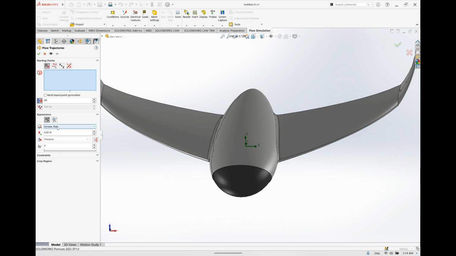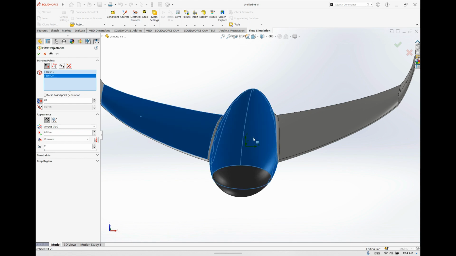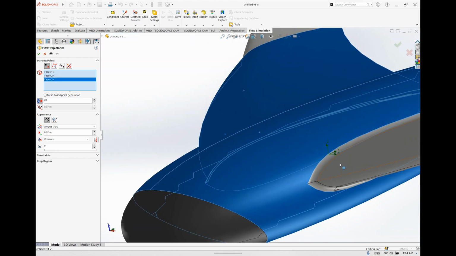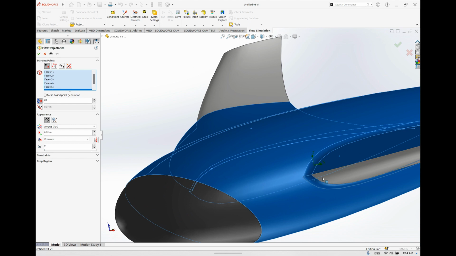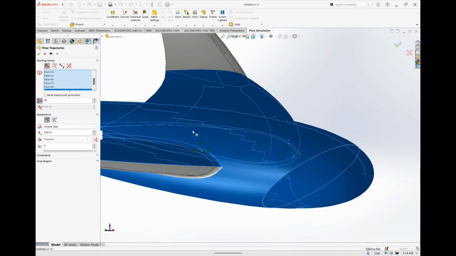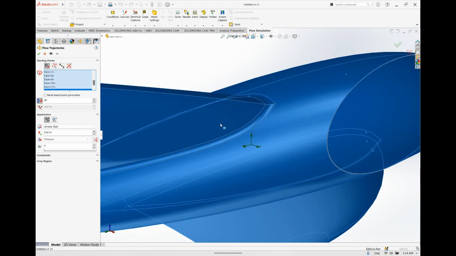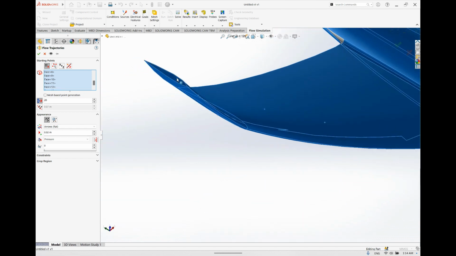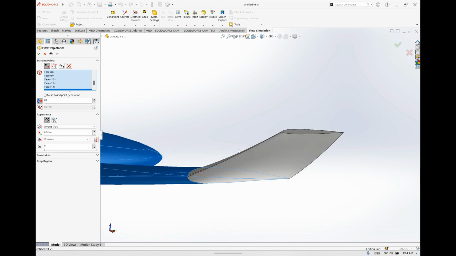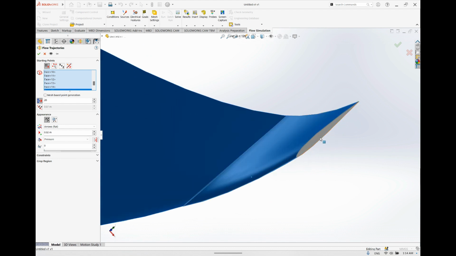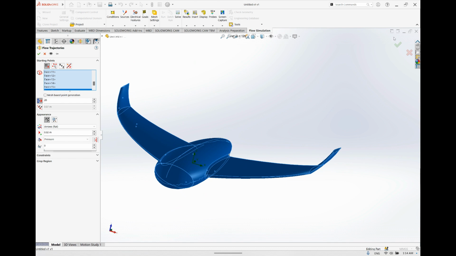Basically, you can use pipes, lines, and etc. My favorite one is arrows flat, and I'm going to choose every single face on my model here, and hit the OK.